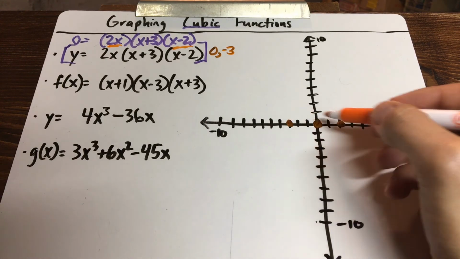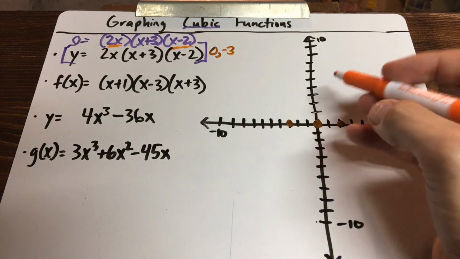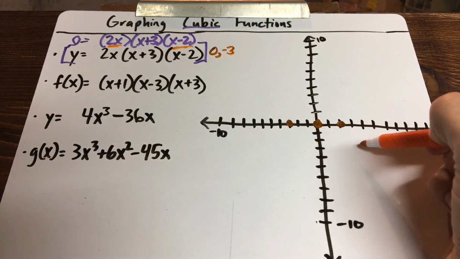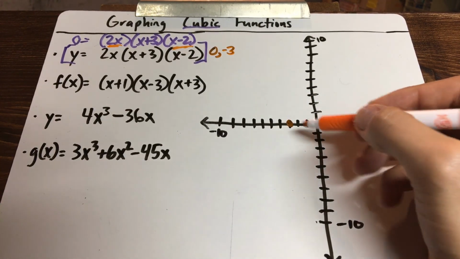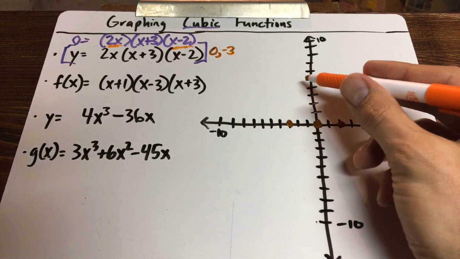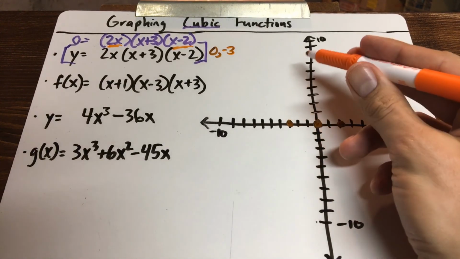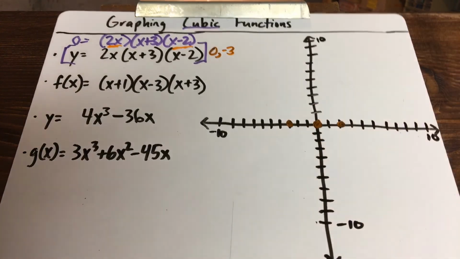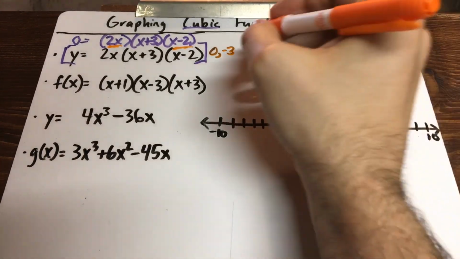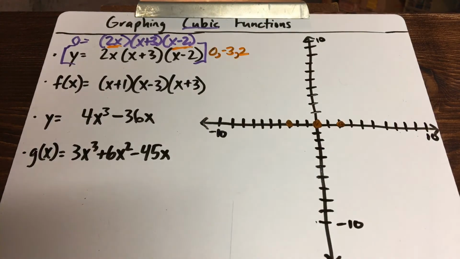cubic function is going to touch the x-axis in these three places, but I don't know if it goes up and down and up like this, or maybe it goes up like this and then down. You really don't know just by looking at it. You just can't guess, and you don't really know how tall it goes. You don't know how low it goes. It may go really high. It may just go a little bit. You don't really know the order, the kind of wave there, but you do know your three x-intercepts, or your three zeros. Those mean the same thing.